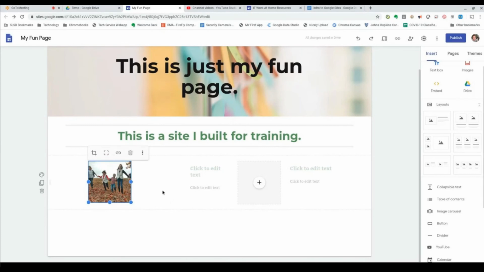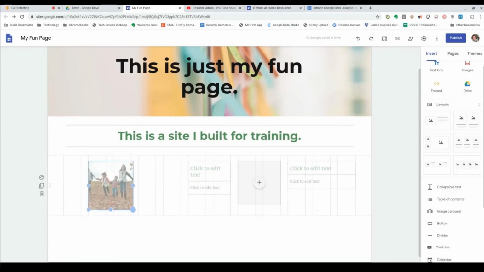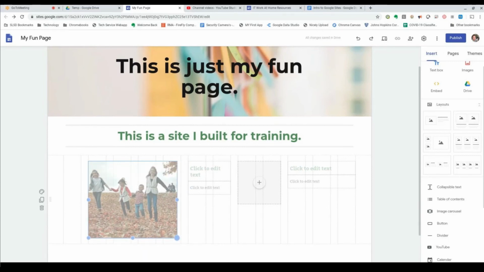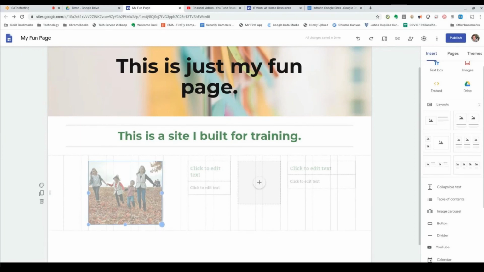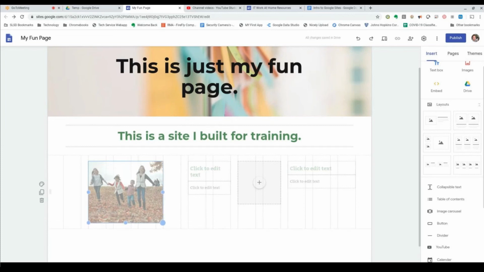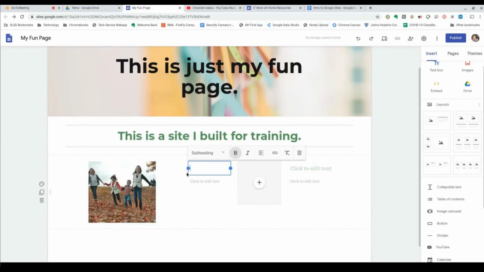And notice that it's going to be really faint on your screen. But when I grab the corner to resize this image, let's go ahead and make this fairly big, I'm getting guides, you can kind of see it. Every so often across the page, I get a grid that pops up behind it when I'm resizing the image. And that just helps me to make sure that it's the size I want.